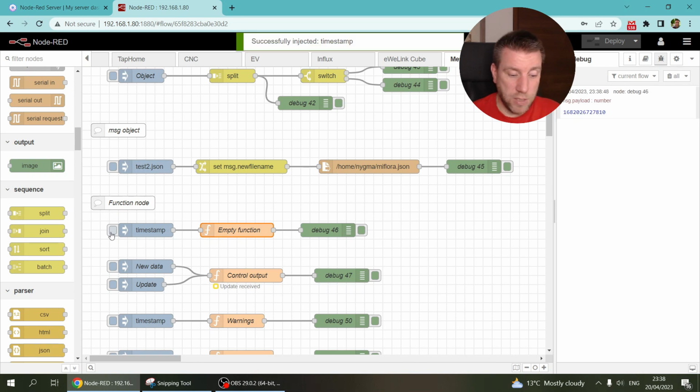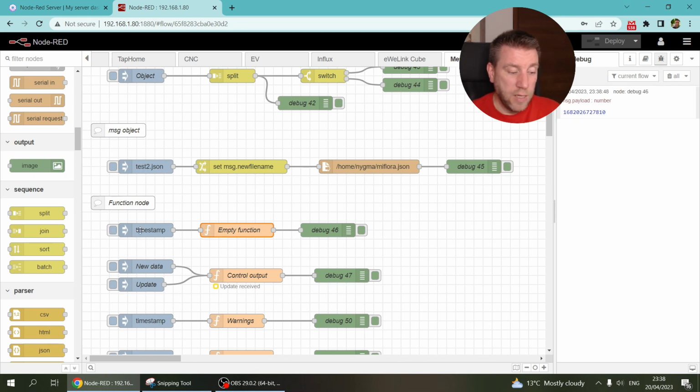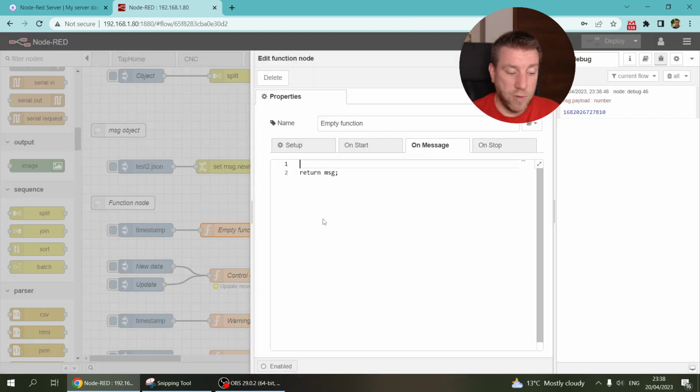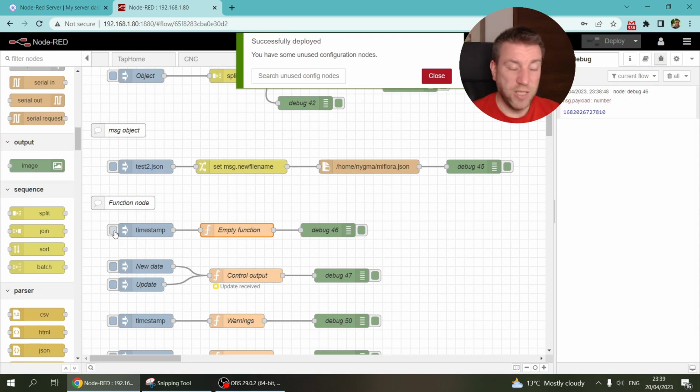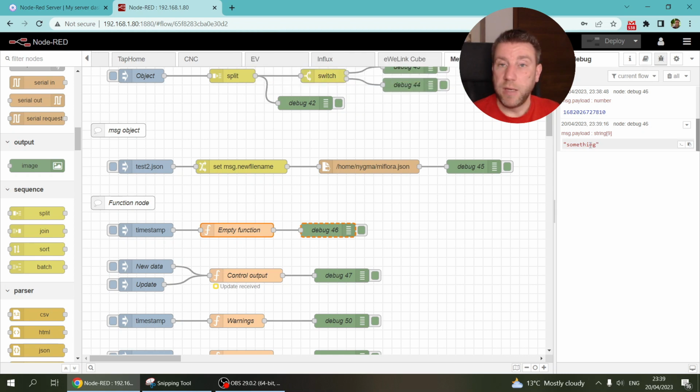And of course, if I execute this, probably it's not going to be a surprise that I inject the timestamp here and the timestamp appears here as well, because the function node doesn't do anything. And of course, I can specify my data here as well. So in the return, I just ignore completely what comes in on the input, because maybe I processed the information.